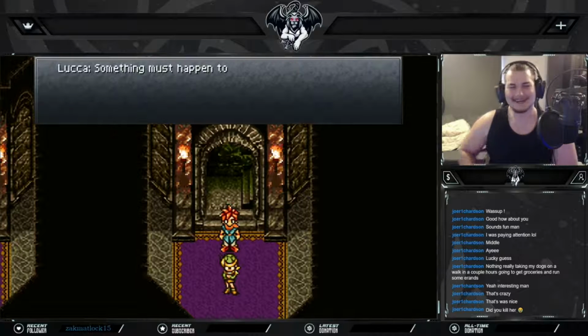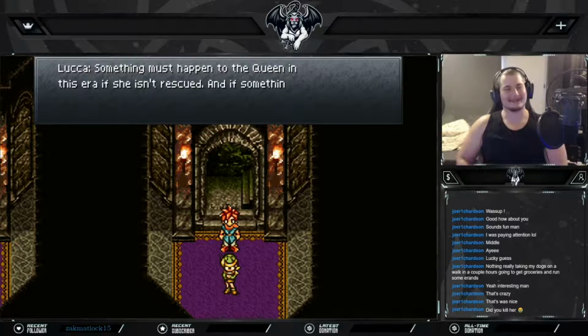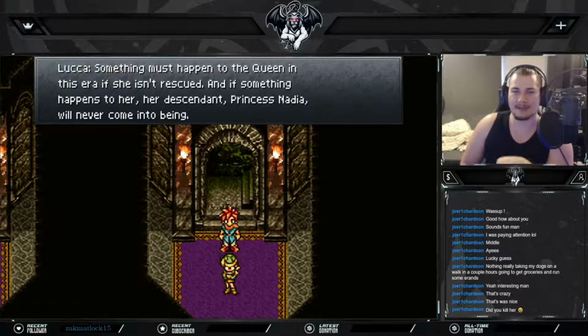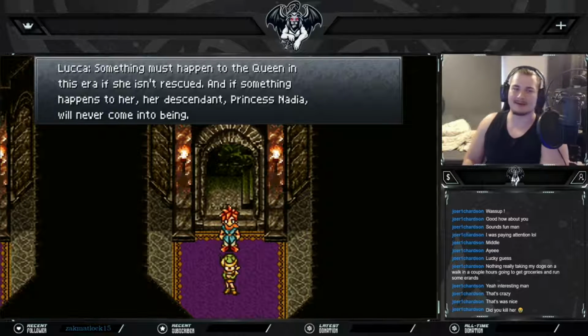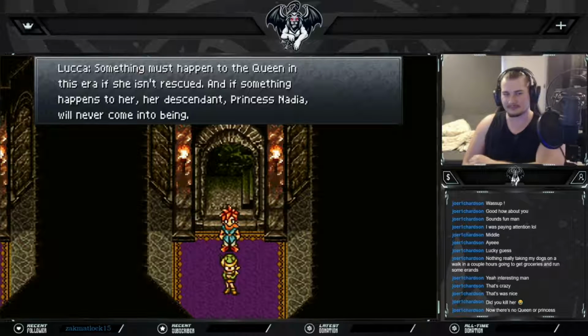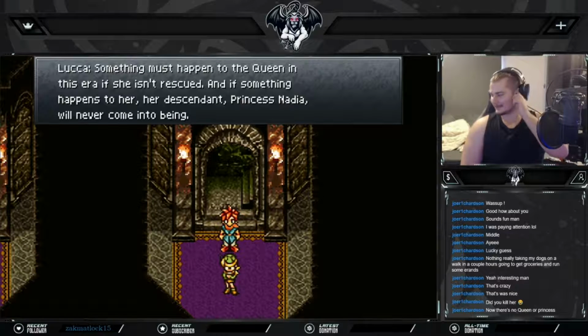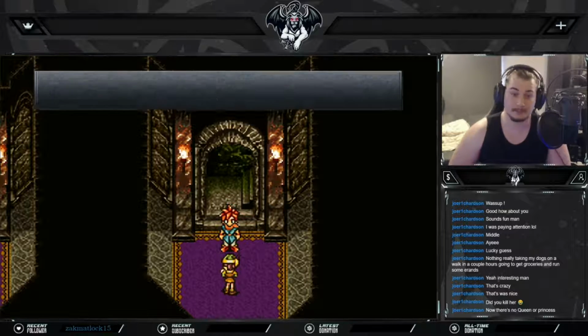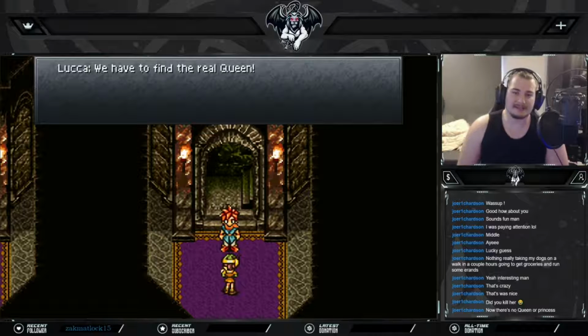See? That's what happened. Something must happen to the queen in this era if she isn't rescued. And if something happens to her, her descendant Princess Nadia will never come into being. No queen? No princess. Well, we can still save her according to her, so let's hope that's true. We have to find the real queen.